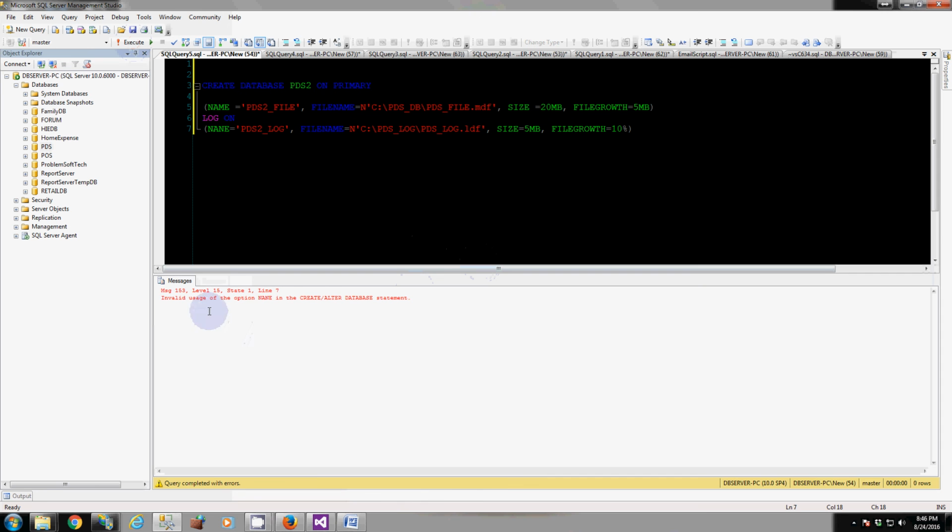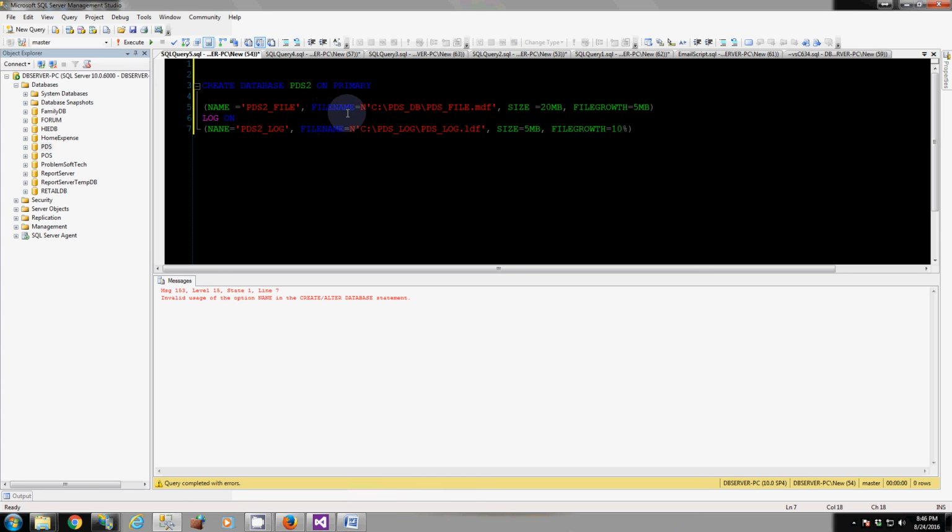Invalid usage of the option name. All right, let me see. Name equal log 2.